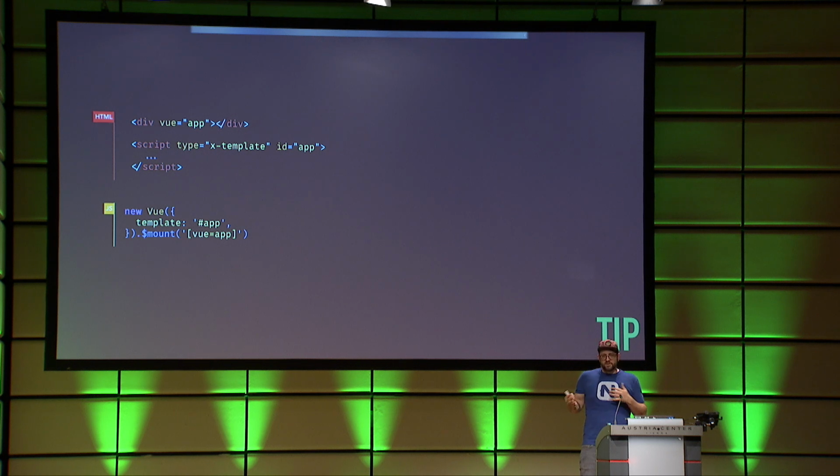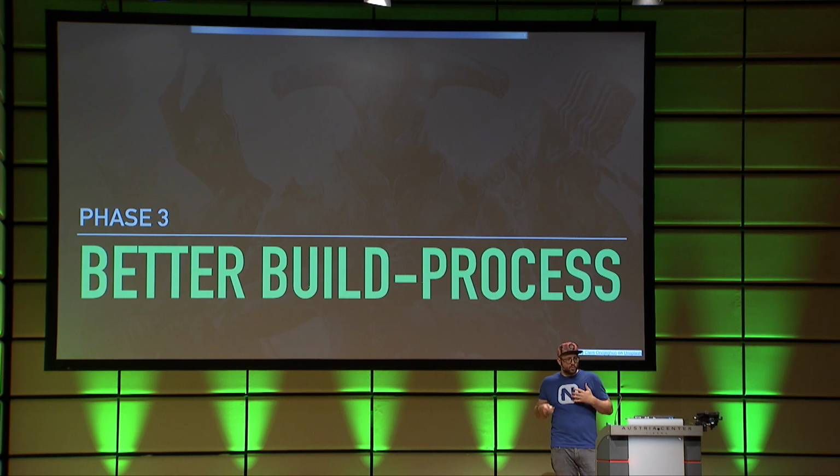Here's a small tip that was also very helpful for us. If you have a super backend system and you have a lot of templates that you have already built to a certain degree, Vue allows you out of the box to use script X templates. So you could render it directly in there and just reference it inside Vue. So in this case, with template and use the app or so. This was super helpful, especially in the transition phase. You aren't forced to port everything over, especially since we were using Slim, which is a POC-like language, so it's not ideal. But once we reach this phase, we're pretty much ready for a better build process. We say, okay, we have confidence in Vue, we know how it works, we feel very good about it.